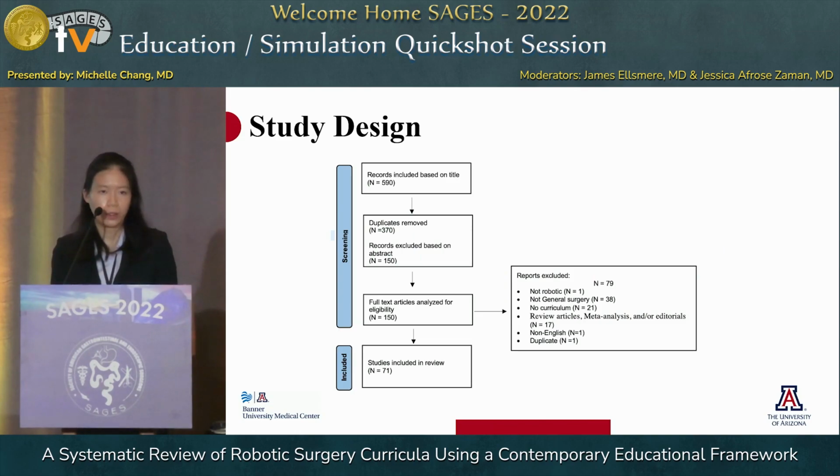In our study, we looked through 5 databases and looked at articles ranging from 2001 to 2021. We selected articles that were specific to curriculum in general surgery and related subspecialties such as colorectal and surgical oncology. There was quite a range of robotic curriculum. Target learners ranged from novice learners to practicing surgeons, and the goals for the curriculum ranged from teaching novices how to use the basic features of the robot to training residents on specific cases such as robotic inguinal hernia repairs.